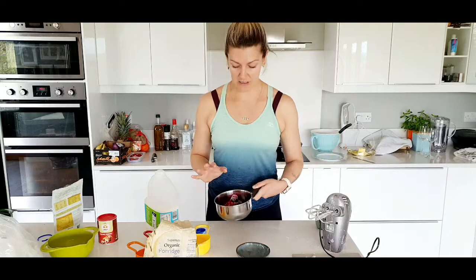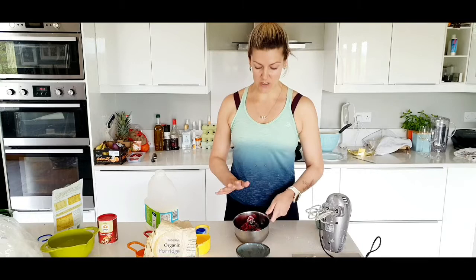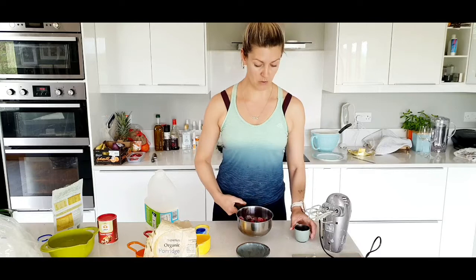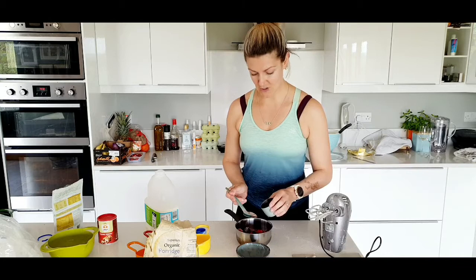While we're waiting for that to cook, I'll show you — I have two full cups of mixed frozen berries here. Don't be afraid to buy frozen fruit, because they're picked and immediately washed and frozen straight away, so the vitamin and mineral content hasn't had time to degrade. There's no water added yet, but as you cook them they release quite a lot. I'm only going to put in a very small amount — let's call it four tablespoons of water.